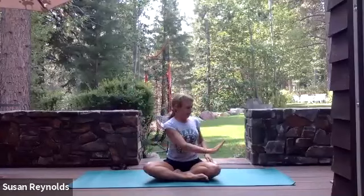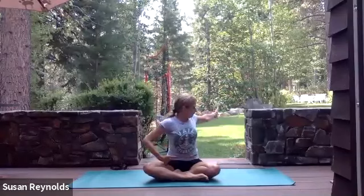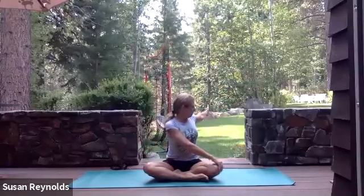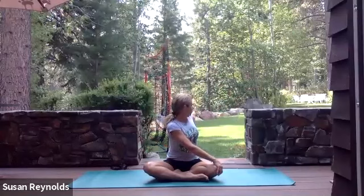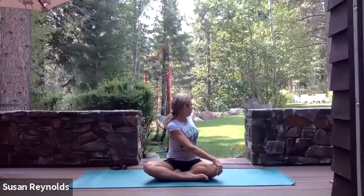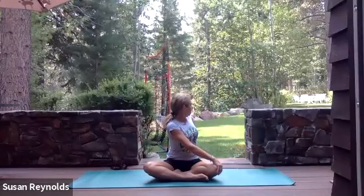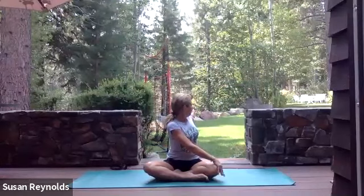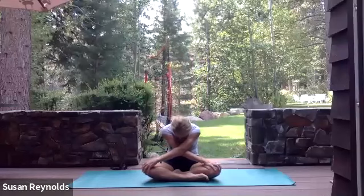And reaching back up. Good. Now take that left hand on the right knee. Reach that right arm back, but pin this left hip and breathe. Drop the shoulders. Look out over that right arm. Put the thumb to the sky and breathe. In and out.